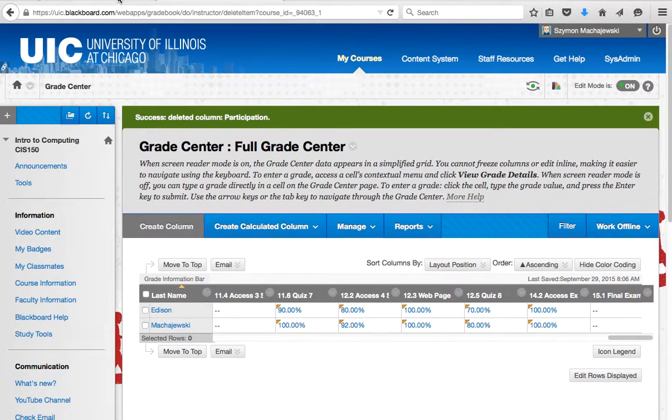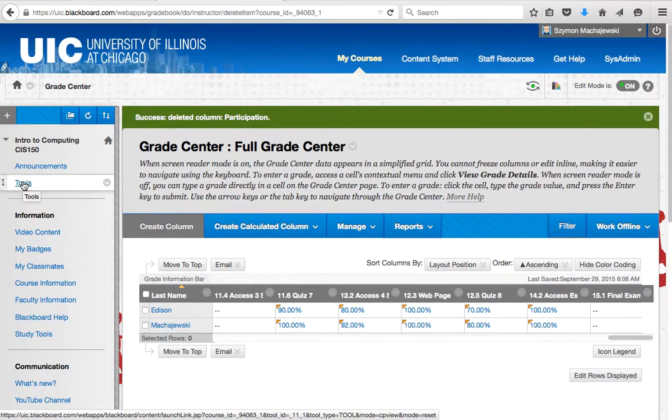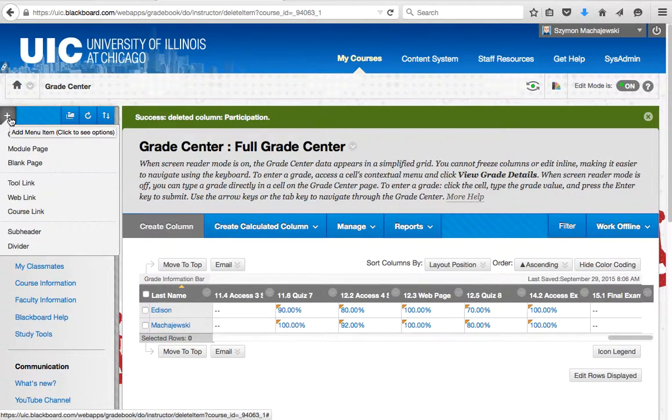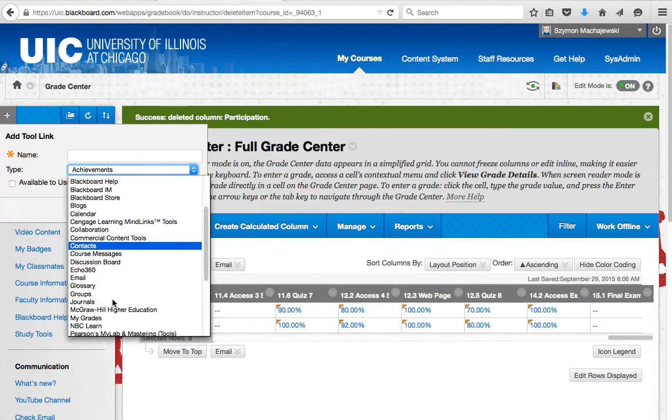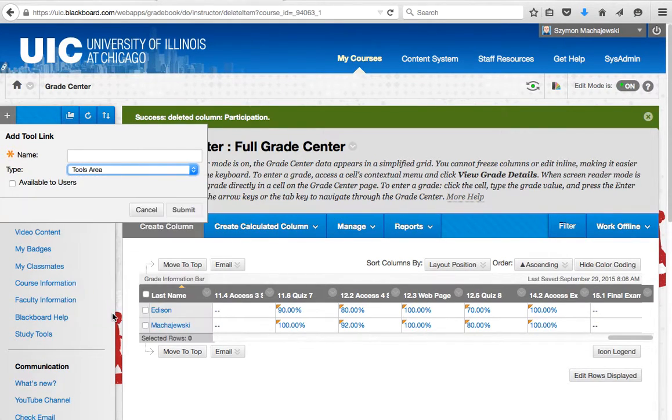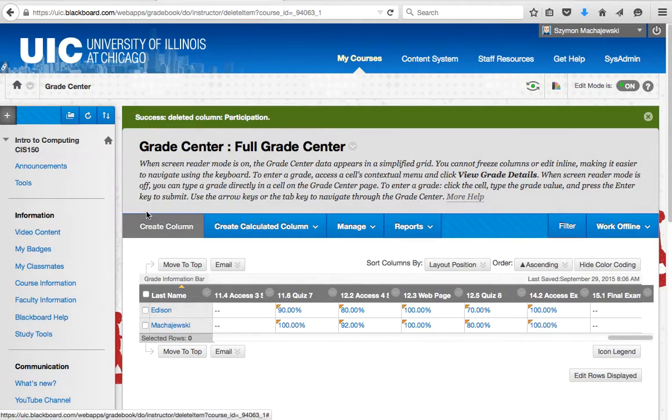Polleverywhere is a response system, our peer instruction system, and we have it integrated here in Blackboard. So in order to connect to Polleverywhere, we're going to use the Tools menu right in our course. Now, if you do not have a Tools menu, you simply go to Add, Tool Link, and then you will select Tools area, and then you can call it Tools like so. You can make it available to students or not, and so that's how that piece is created.